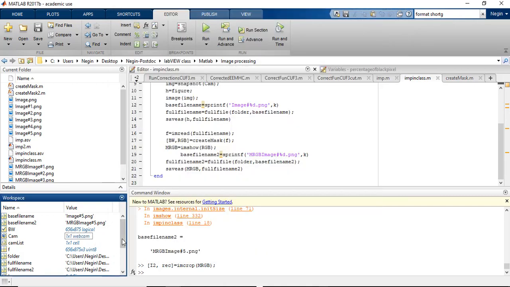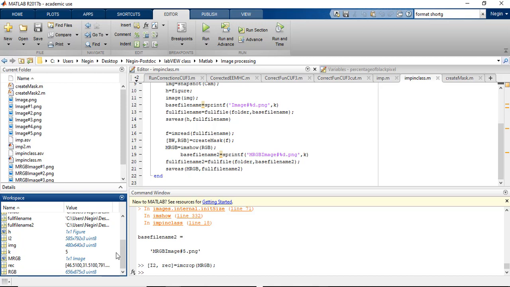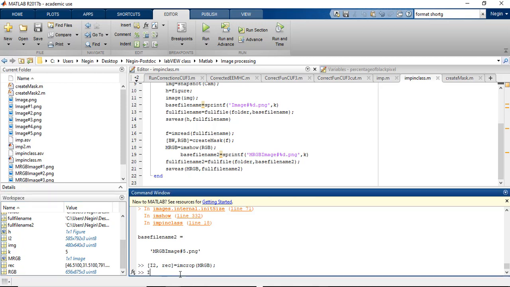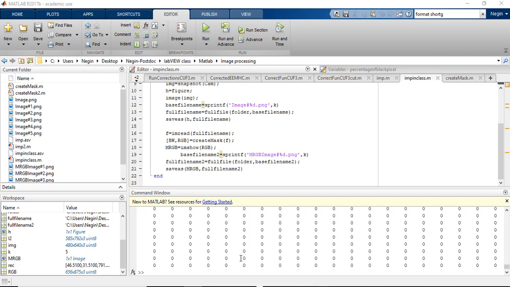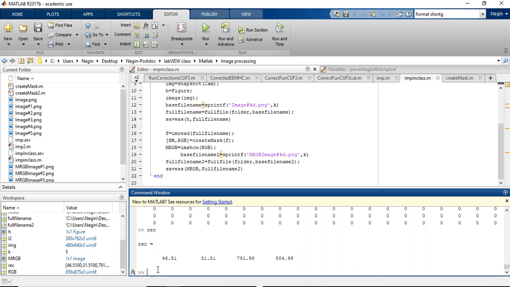Once you double click on it, here you will have your I2 and your rect. So let's say I want to see what is my I2. I2 is basically all the pixel points inside that box that you have defined. It has 585 by 792 pixel points, and the other dimension 3 is because this is an RGB, so the R and G and the B. But the rect, if I type the rect in here, it's going to give you the rectangle or the box that you have defined. And if you keep these numbers and put them in your program using imcrop, it will always crop your image using these numbers.